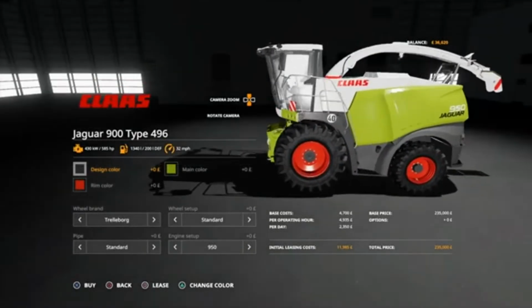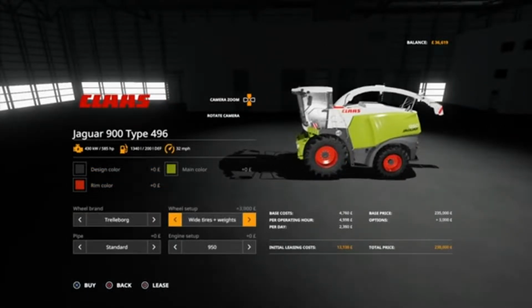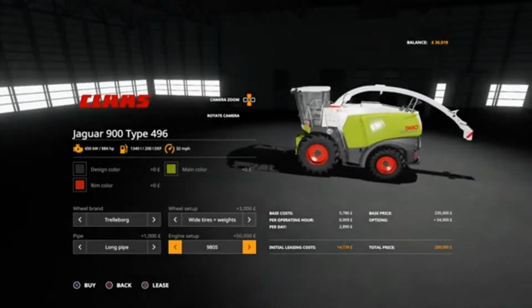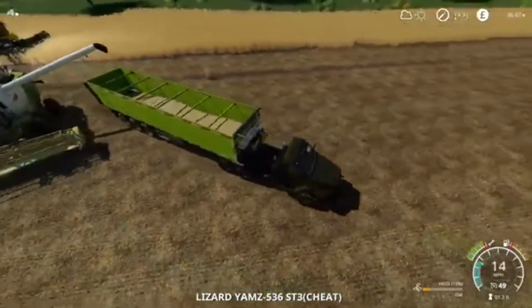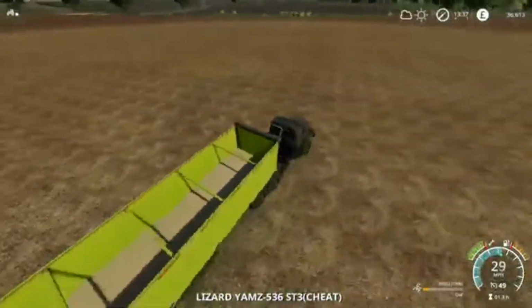It's a bit expensive at 235k. So a few configurations that we could go with. Long pipe. I think we'll go with the 970. Yeah, 970. So that's going to be about 260 grand. So I will get that eventually. We'll get that once we've done the soybean harvest in the next episode or the one after.